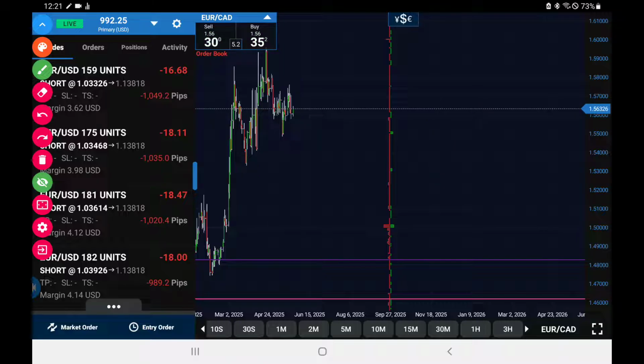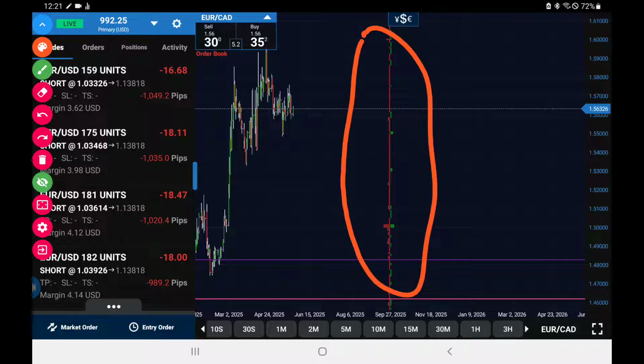So let's look at this order book in detail, this red-green combination in the middle. We can see that the Euro-Canadian market does not have a lot of activity. It's a slow market. It's a dry market, as a lot of traders would call it. But that's fine. But it's faster than the actual live market I use.